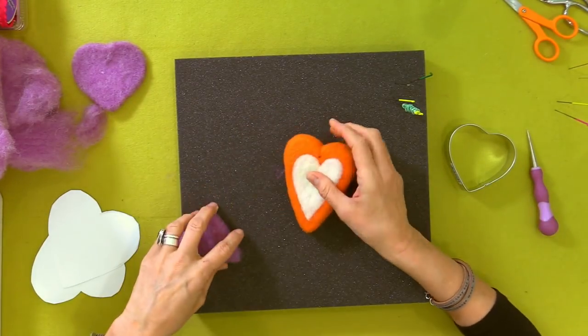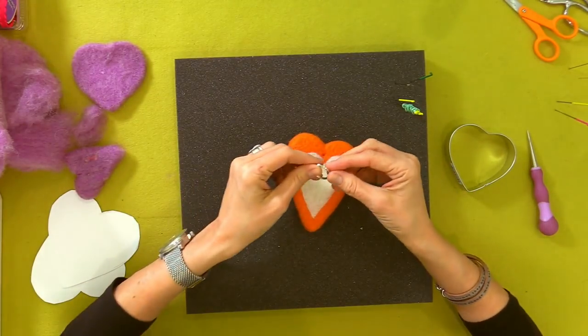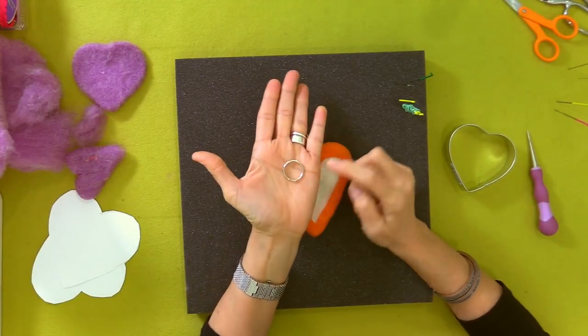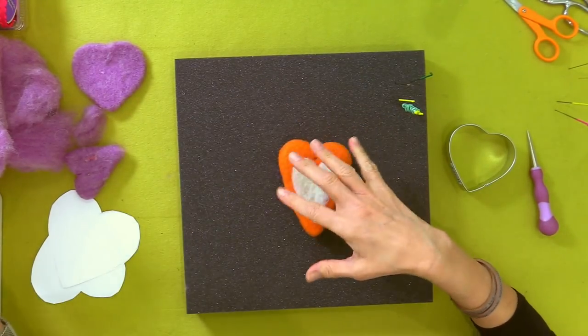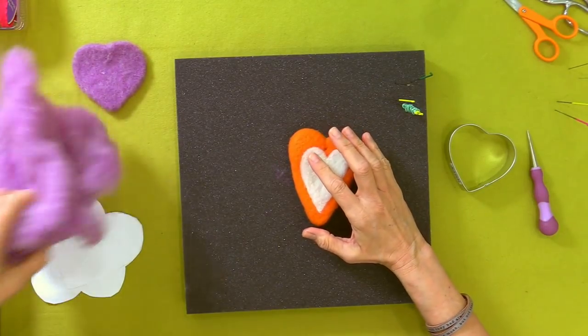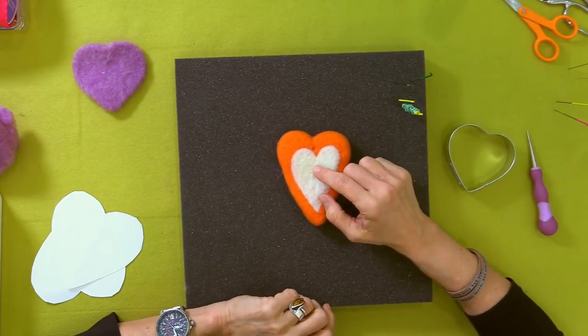Now, if you want to hang this thing, if you want it to spin, then get yourself a little jump ring, like a key ring, and tie your string to this so that it will actually spin. It'll spin a little bit better if you want it to spin, like hanging in a car or something like that.